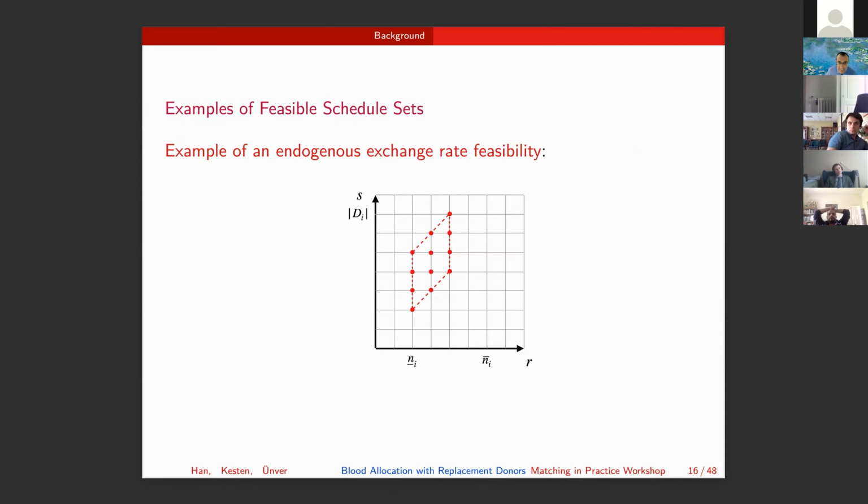So when I say indigenous exchange rates, I am literally talking about, let's say in this example, if there are 3 units that can be received, then 3, 4, 5, or 6 units of donation could happen, and they are all in the feasible schedule set. So I'm talking about a set of this sort. And then depending on the blood bank's needs, objectives, daily inventory, etc., a patient can be charged more than 3 units of donors when she receives 3 units of blood, or exactly 3 units.